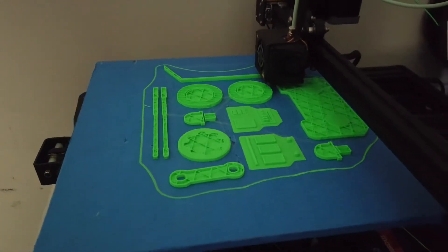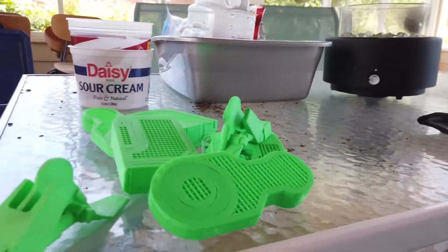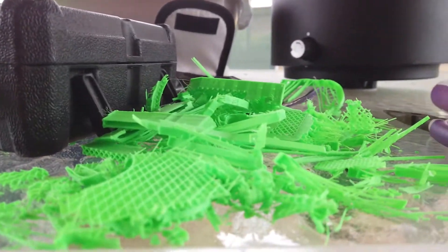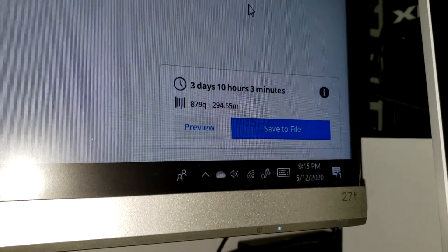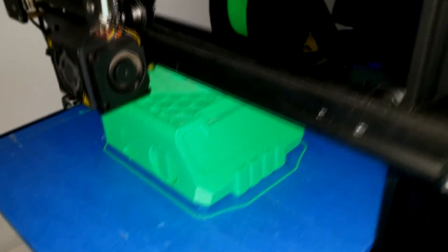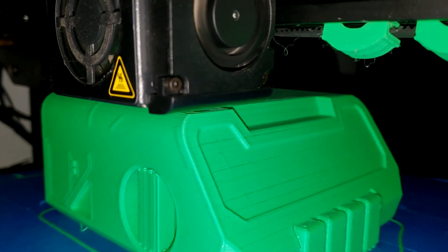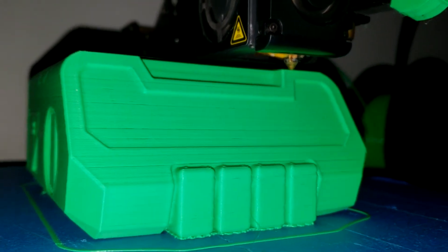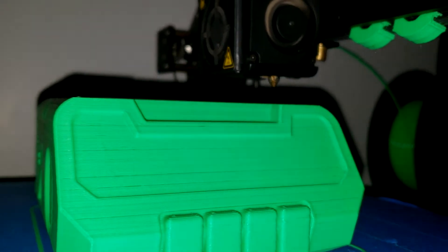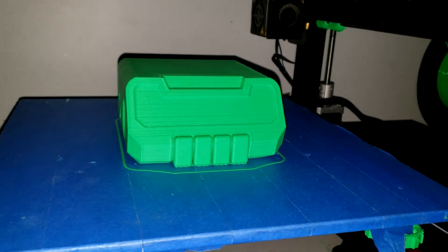After this batch I only have one more batch of prints to do before things can be put together. Until then I've got a bunch of sanding to do — that took about an hour and a half. After 82 hours of printing I will finally have the final piece done, and then the real work can begin. It's so close. Yes! 85-ish hours and I finally have the final piece.